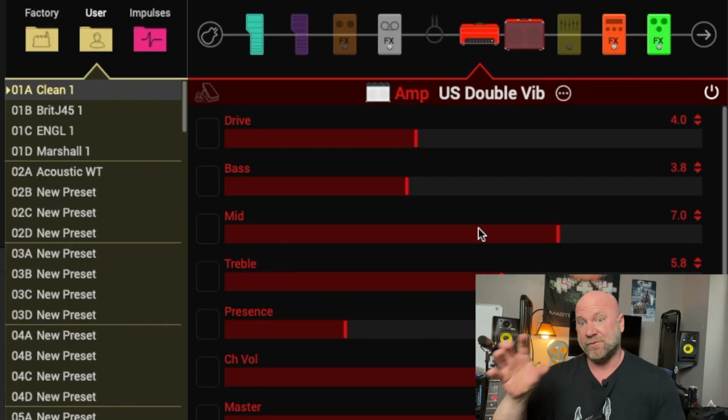But for these acoustic gigs and integrating some electric in, the Pod Go just seems to work, and I had a really good time playing through this thing last night, and I'm really happy with it so far. So let me take you through this patch real quick.